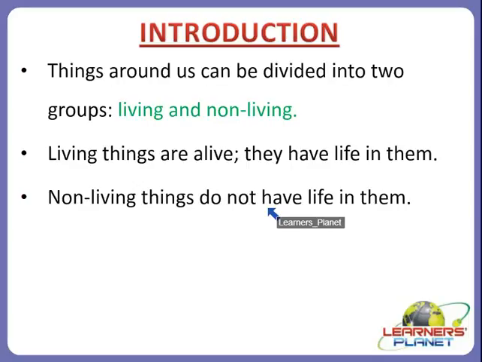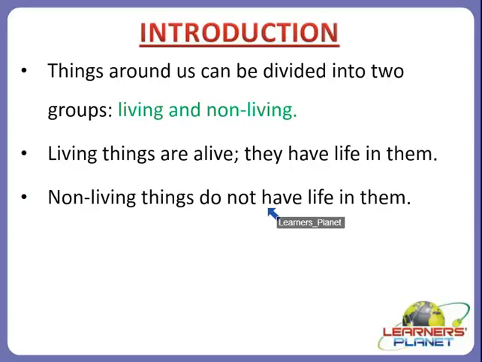Now, there are some examples like crystals, such as ice crystals. They form on a window, they grow bigger if the conditions are right. So we can say that it has the characteristic of living. So for something to be living, it has to show one or more of the characteristics of living things. Like sand, wood and glass, they are all non-living things. None of them show any characteristics of living things.